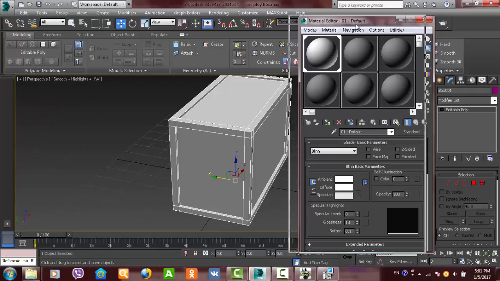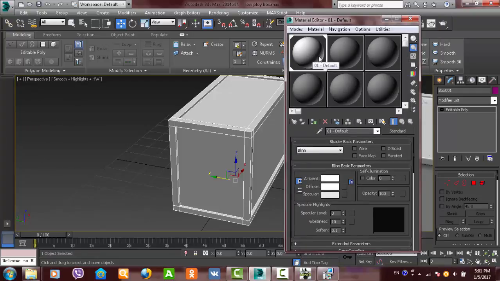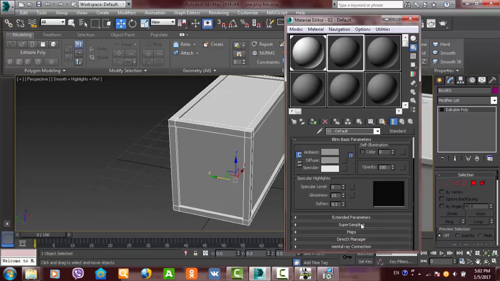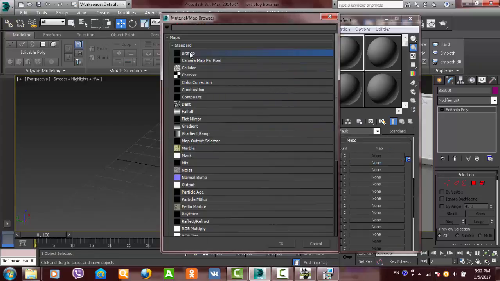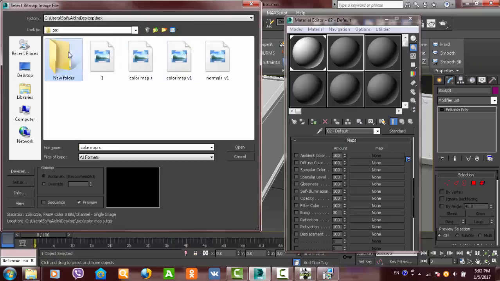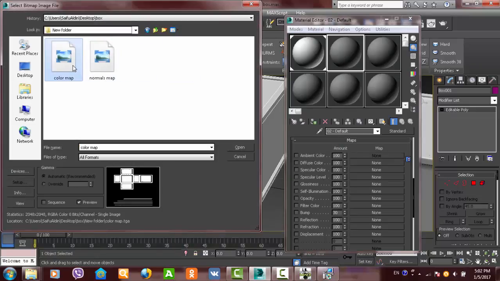Now once it opens, just select the material, or let's get into another material. Let's select this one. Now click on Maps and then click on Diffuse Color. Select Bitmap and select the texture that you have made.